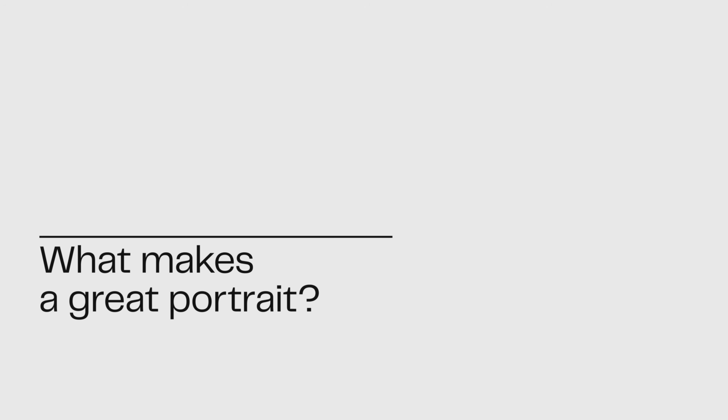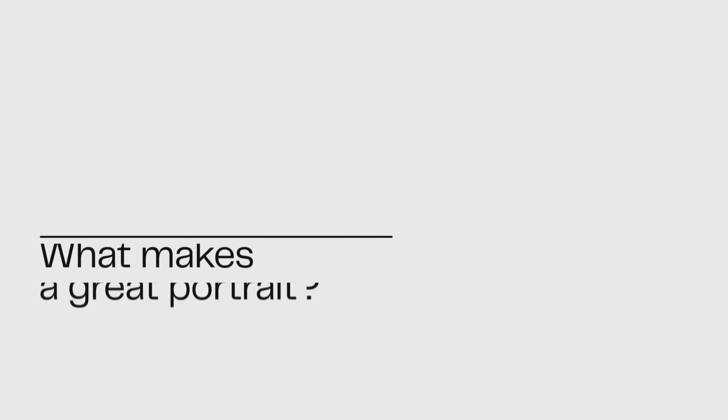You seem to have a real ability to take those portraits that end up getting picked for things like the covers of books or they end up on permanent display at the National Portrait Gallery. So, what do you consider to be the qualities that make up a great portrait? What is it that makes an image unique and memorable for you?